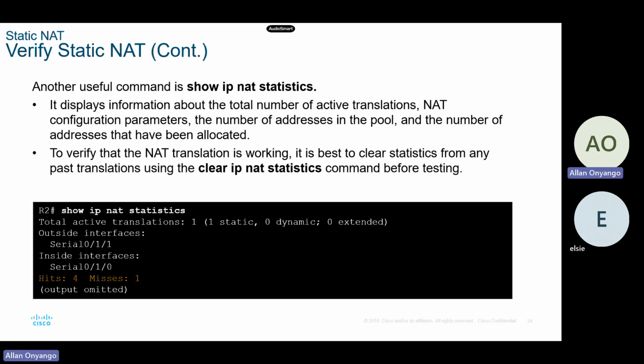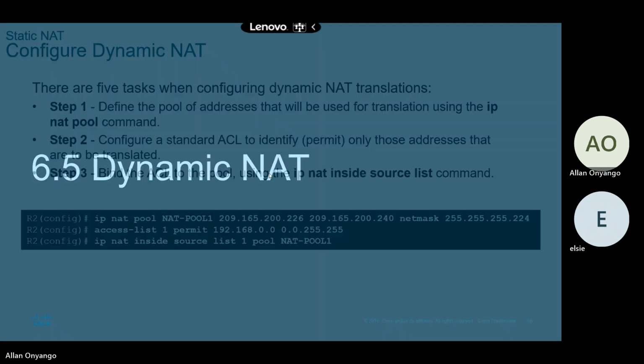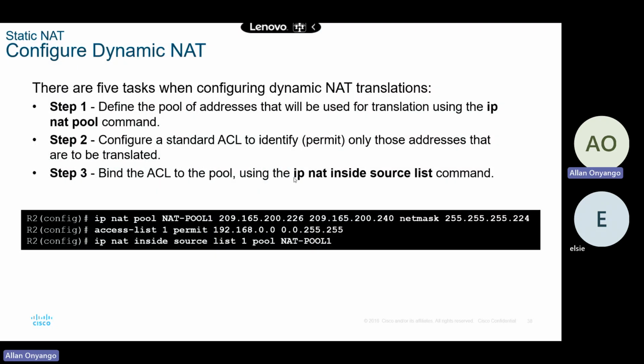All right. So that is show IP NAT statistics. You'd be able to see the inside local, outside interfaces, and even inside interfaces, and how many translations have actually taken place. And you can always clear the statistics by saying clear IP NAT statistics.